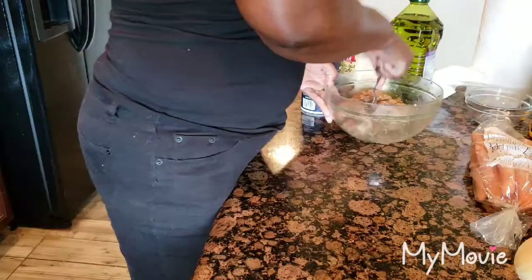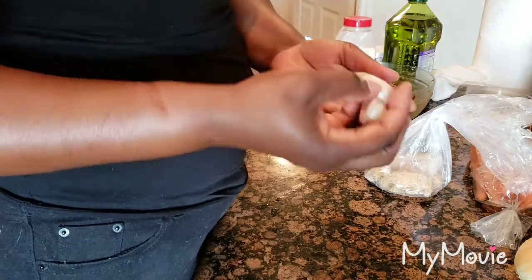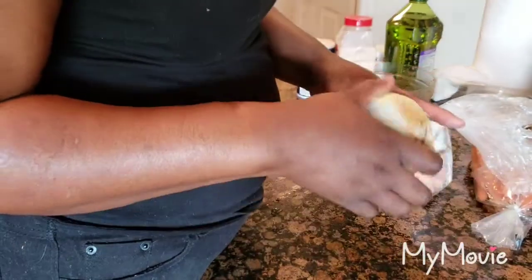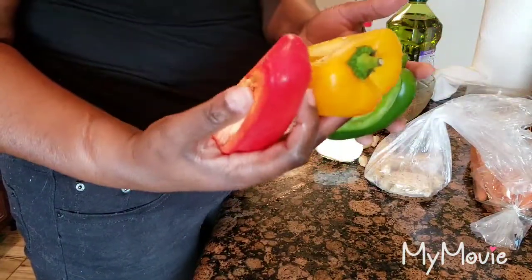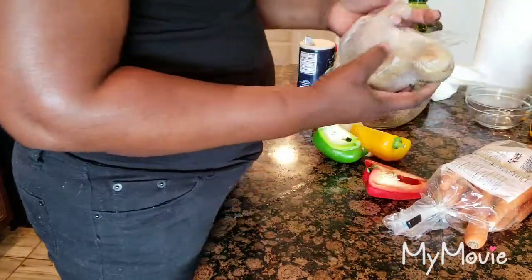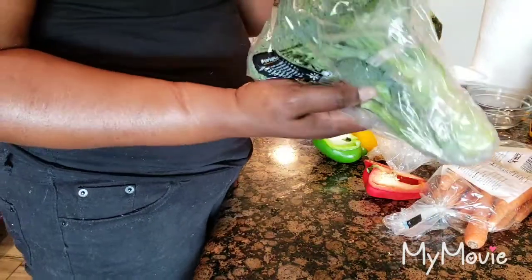Okay, so guys, I'm gonna cover this and set it aside and get some other ingredients together. Let me show you some of the ingredients I'm getting together. This is probably too much. I'm gonna get about 2 cloves of this garlic, this half an onion. I don't know why I took so many out. This bell pepper, this yellow onion, half a green, red, and yellow bell pepper. I'm gonna do about 2 of these carrots, a pinch of this fresh ginger, a piece of this broccoli.